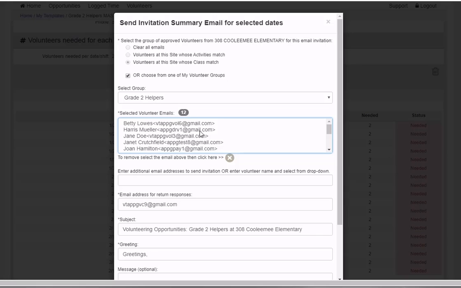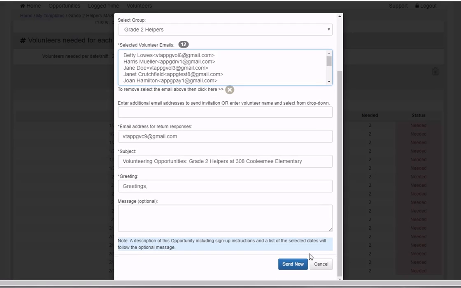That indicates how many are going to be invited when I send this email. I can put in an optional message here, but basically this is going to self-generate the message. It's going to show all of those selected opportunities in the email, some 18 dates in a tabular format, so that right in the email, those volunteers will see what's coming up. They could take a look at that. There's also a link there, and when they click on that link, it's going to bring them into Volunteer Tracker and show them just those opportunities that they can then sign up for. So I'll go ahead and send that.